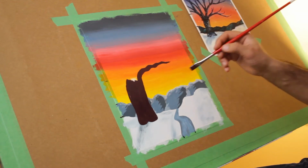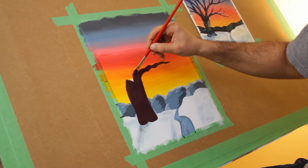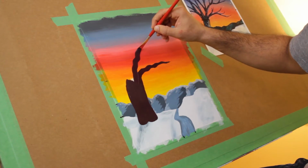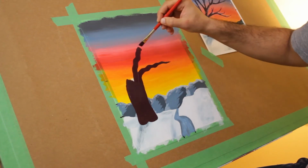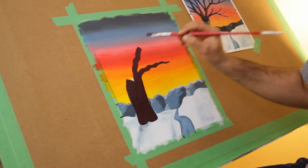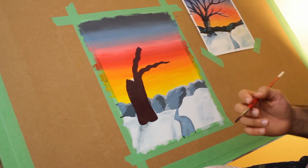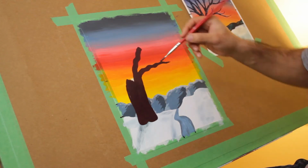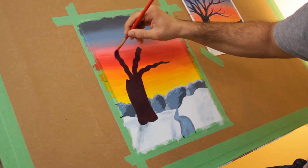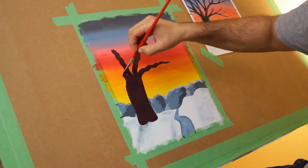Next one, we're going to come right next to that. And this one, we're going to go straight up a little bit and then a little bit to the right. Notice, same thing, I'm just making my line a little swiggly, a little curved. Those little details will make a noticeable difference in how our tree looks. So I got my second one, and then the third one, same thing. Okay. And then I'll just quickly do the fourth, and then I'll give you guys a minute.